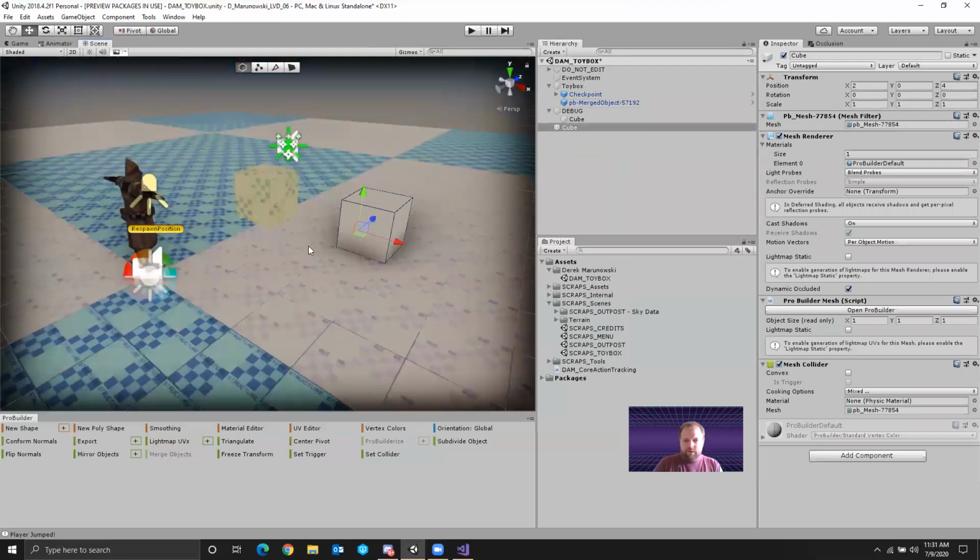Something I want to cover because I just did it: if you hold Control while you move objects, they'll snap to the grid. If you hold V, like for Victor, it'll go to the corners, and holding V will let you snap corners to corners or vertices to vertices, which is going to allow you to keep things nice and tidy and make sure you don't have any holes in your geometry.